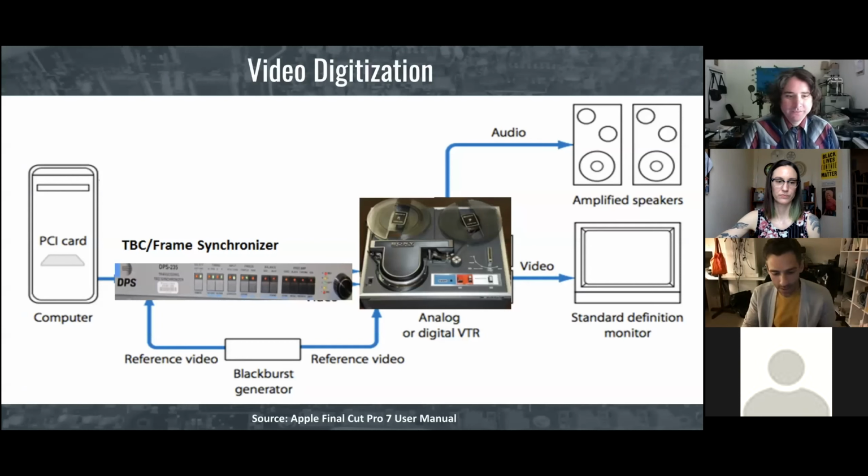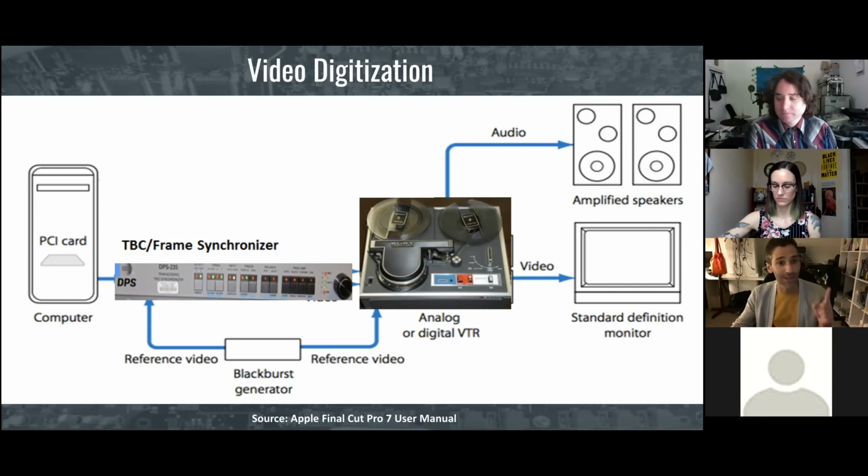So in the interest of not losing you before we even begin, here's a basic diagram in which you can see where a TBC would fit in. Videotapes are played back on a videotape recorder, or VTR. Depending upon the format you're working with, whether it's old or new, and your desired workflow, the video signal may pass through a separate TBC or frame synchronizer on its way to the computer. So in simplistic terms, bad video goes in, good or at least better video comes out, and errors are corrected.